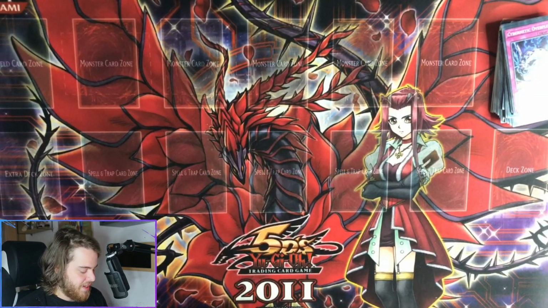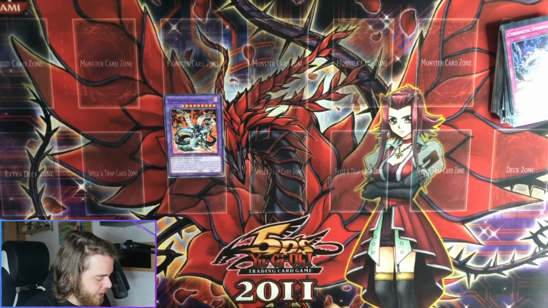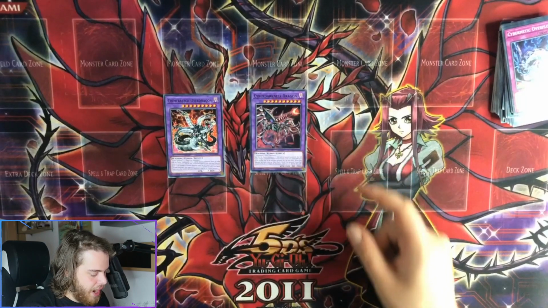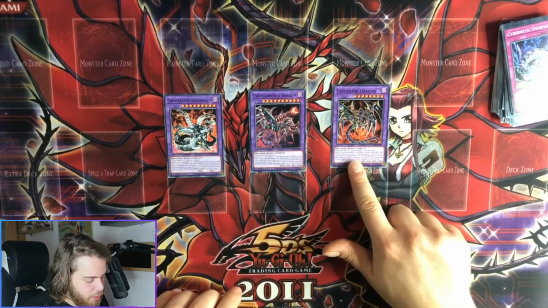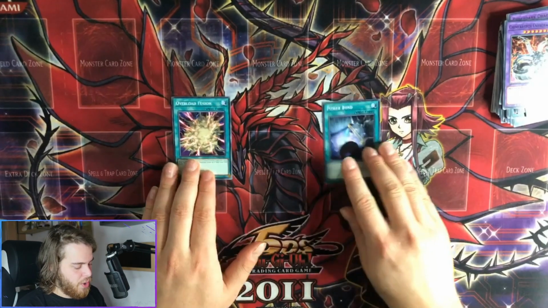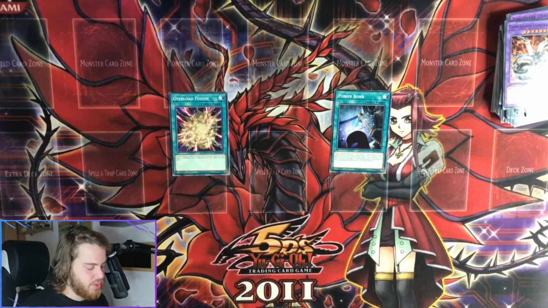So for the last couple of cards, we have Chimera Tech Overdragon, Cyber Darkness Dragon. I think this was also a new piece of support at the time. And you have the OG Cyberdark Dragon. Overload Fusion, awesome card, and Power Bond, a really, really insane card as well.